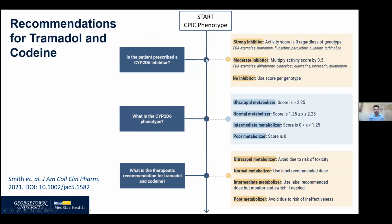So I've mentioned phenoconversion a little bit, but let's talk about how to actually put that together. This is, I would say, an area that is growing and needs a lot more growth. The concept of phenoconversion and how to actually put this into practice, we have a method that I'll walk through here, but I want to be very clear that this is not a rigorously studied methodology to compare one version of doing phenoconversion to another and figure out which is better. This is a version that I've used in my practice and also in some studies. So we'll walk through that. But anyone interested in research, this is a very interesting area to design some research questions to see if we can get better systems, because maybe we can do better.